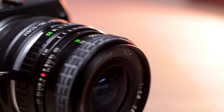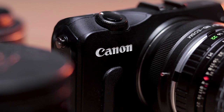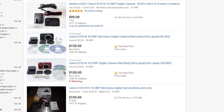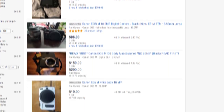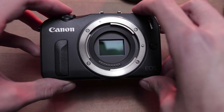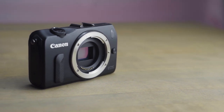The EOS M is a Canon mirrorless camera that came out in about 2012. I got mine for $150, but if you hunt for them you can probably get one for just above $100. I really don't recommend spending any more than about $150 on this camera — it's just not worth it. It has a 720p or one-million-dot screen, pretty rough battery life, and a really uncomfortable grip that's basically non-existent, along with an 18-megapixel sensor that's about eight years old. This is basically a T4i without a mirror and an awful body.